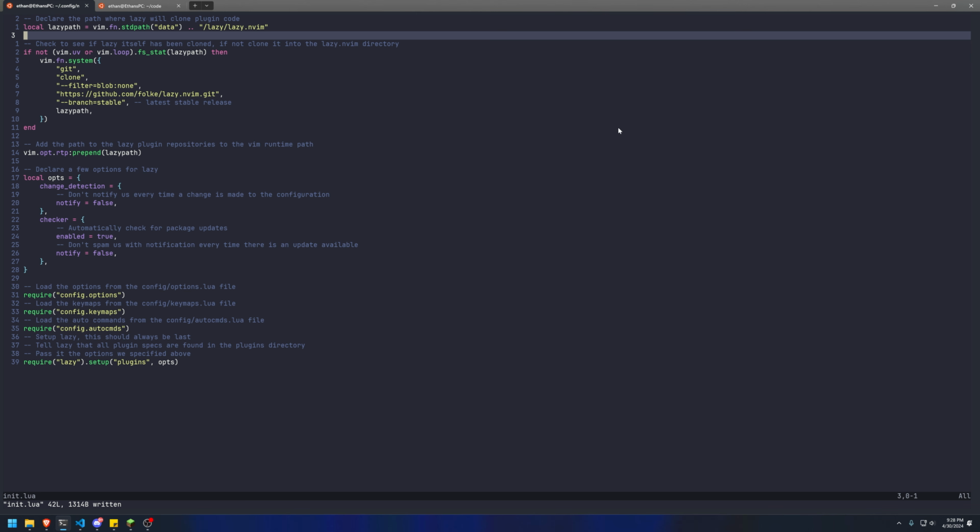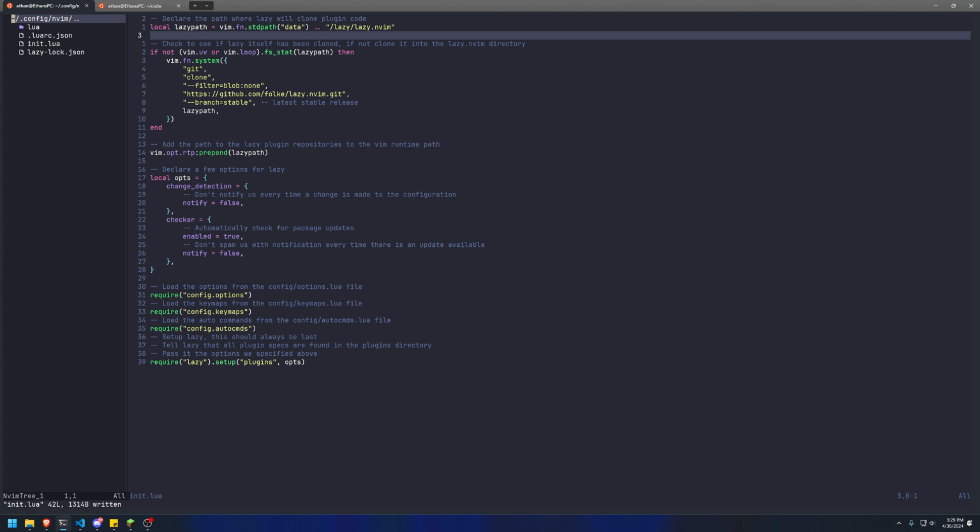And again, most of these at this point are going to be pretty optional and just make your life a little bit easier and make the IDE a little bit better, because I know in IntelliJ there's options for Git and stuff. So I added it in there as well. To do that, let's say space E to open up our Explorer, go to our plugins, hit A. Let's say git.lua and go into git.lua.